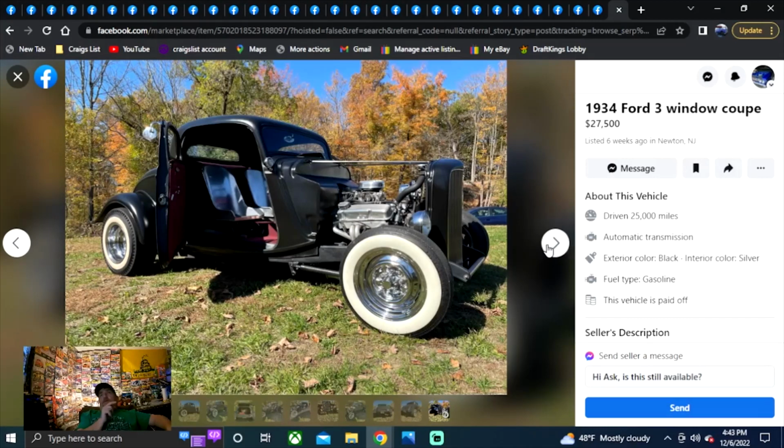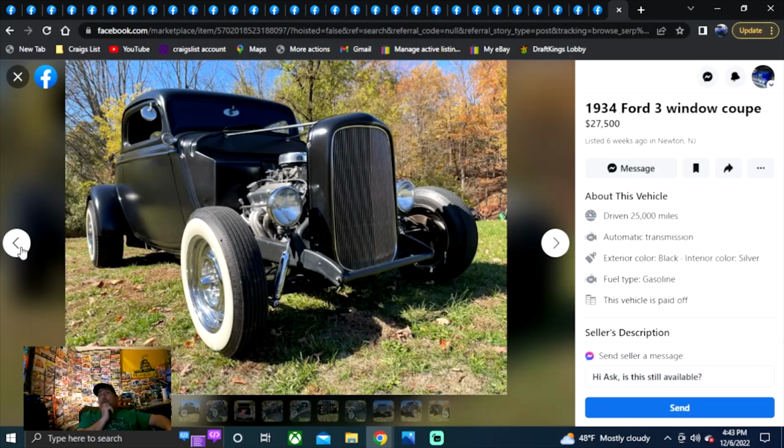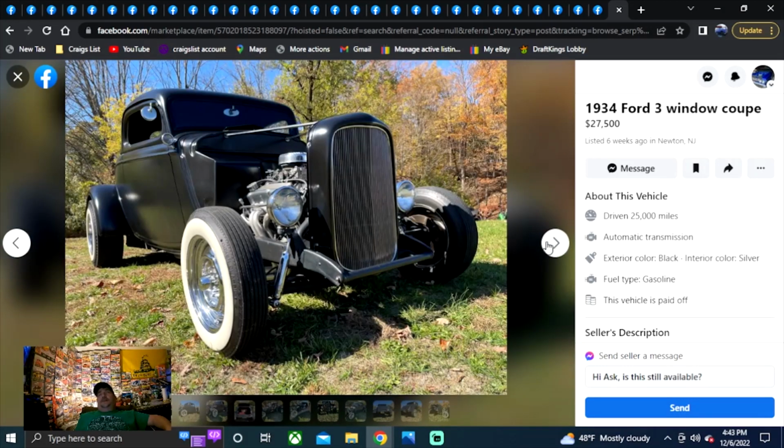So you want to be that rare guy, put a Ford engine drivetrain in it, and maybe you'll get some of these prices. And again, it never hurts to watch old episodes rounding them up, because when cars are priced like this, they don't sell right away. There's not people knocking these doors down. You see it 21 weeks, 31 weeks. This one's been on here 6 weeks. That's a month and a half. It's still on here for sale. And it's still on here if you look it up right now.